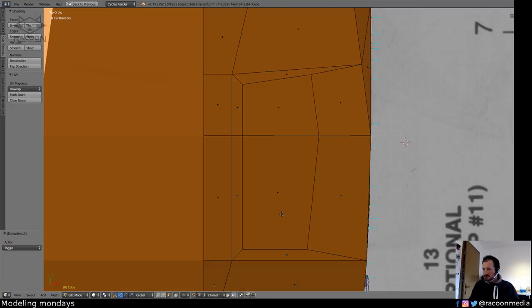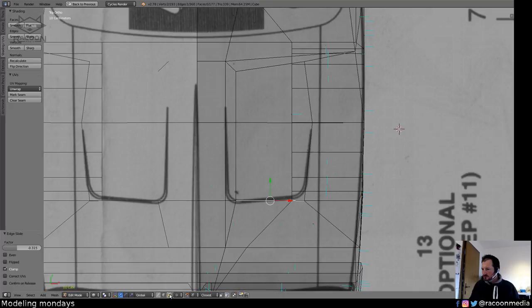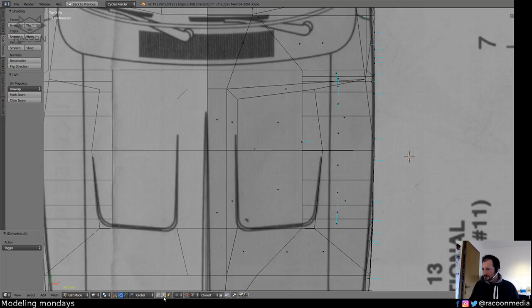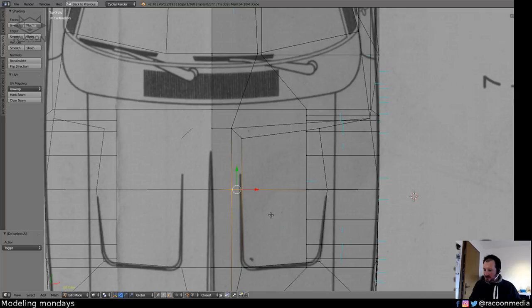Like this. Then you can grab this one. As long as you're in the area you want, you can do this.